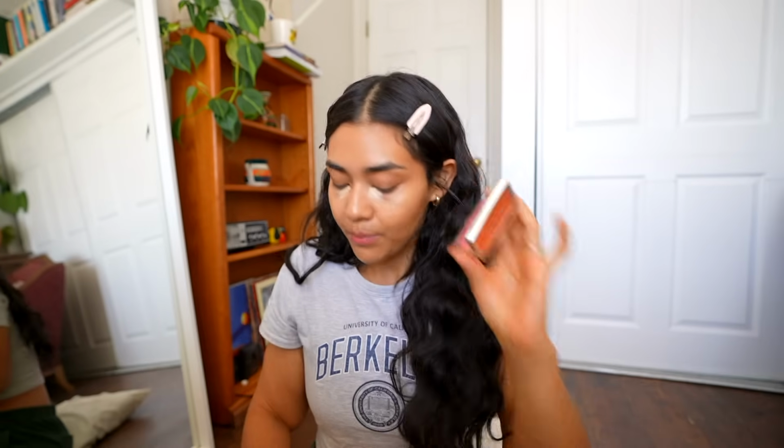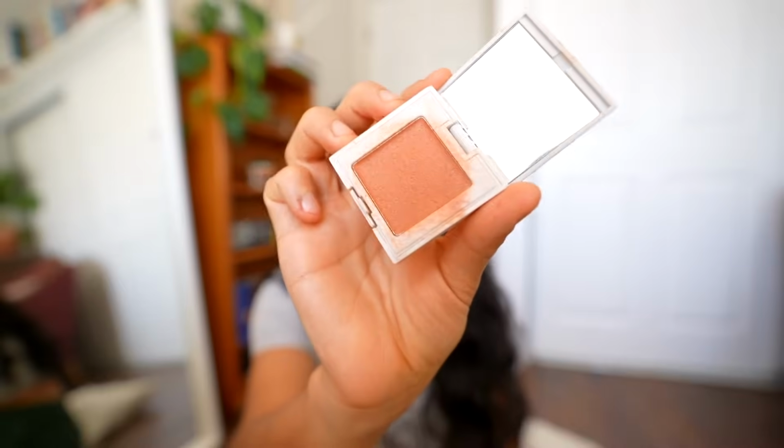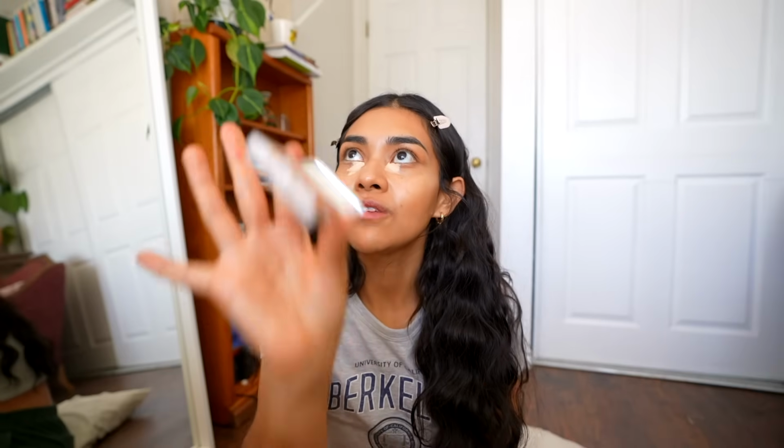So I like to add blush first. I think Patrick Ta was the one who said that for his blushes, he prefers putting the powder first and then the cream on top to give it that dewy glow. I don't have his blush, but I do have that Dior blush. Then I like to mix a cream blush on top, which is the Refy one. I don't know what is in this blush, but it leaves the most beautiful, glowy, natural finish. I love it.